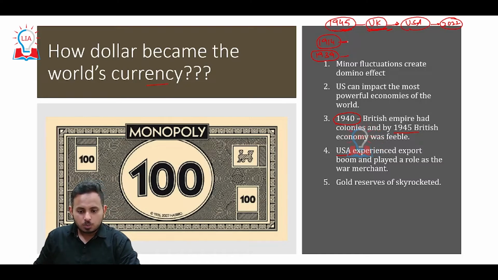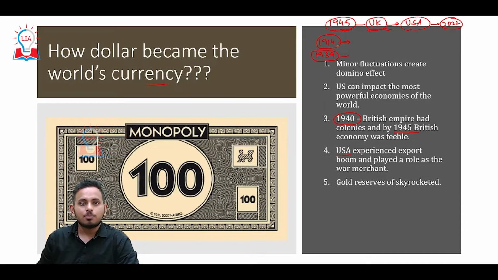And post First World War, USA followed a policy called the policy of isolation, where USA did not take part in any reconstruction activity happening in Europe, or any of the foreign affairs interactions or negotiations happening in Europe. Because of this, though USA was a part of the First and Second World War, USA took advantage of this rather than getting negative effects.